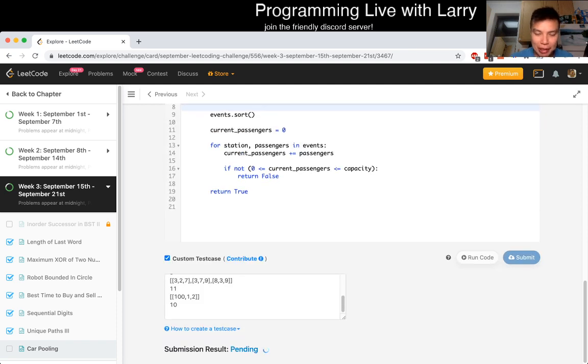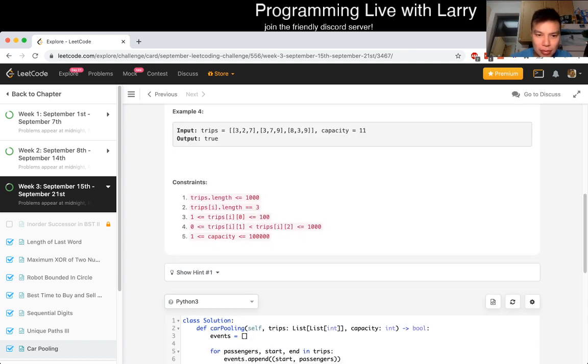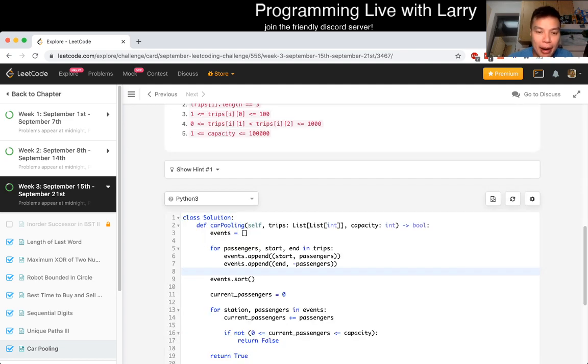I'm gonna submit it. I'm confident enough about this. And yeah, it's accepted. They don't tell you that this could be greater than 0. That's why I added that test. But maybe there's something wrong on the server's problem or solution.